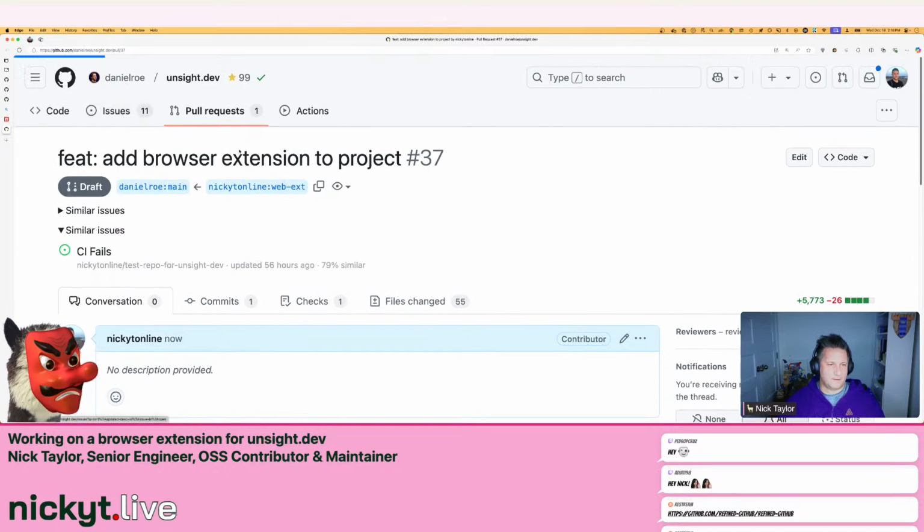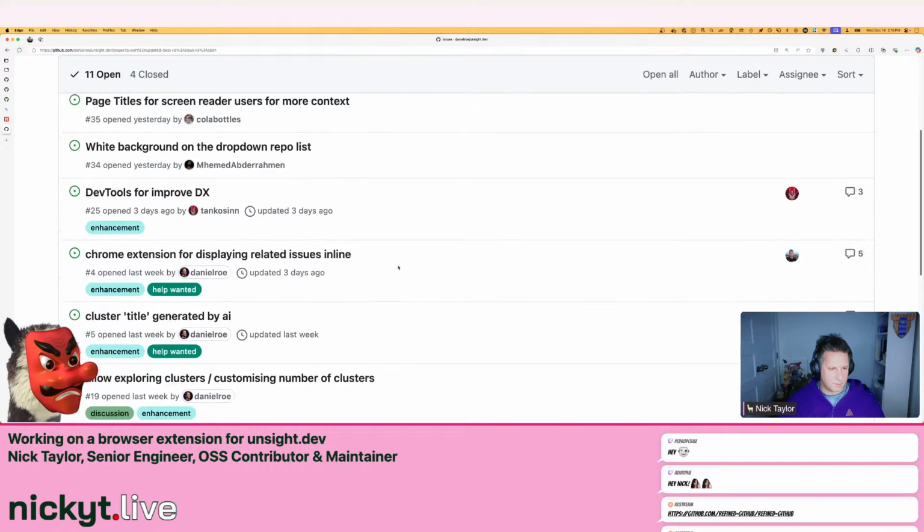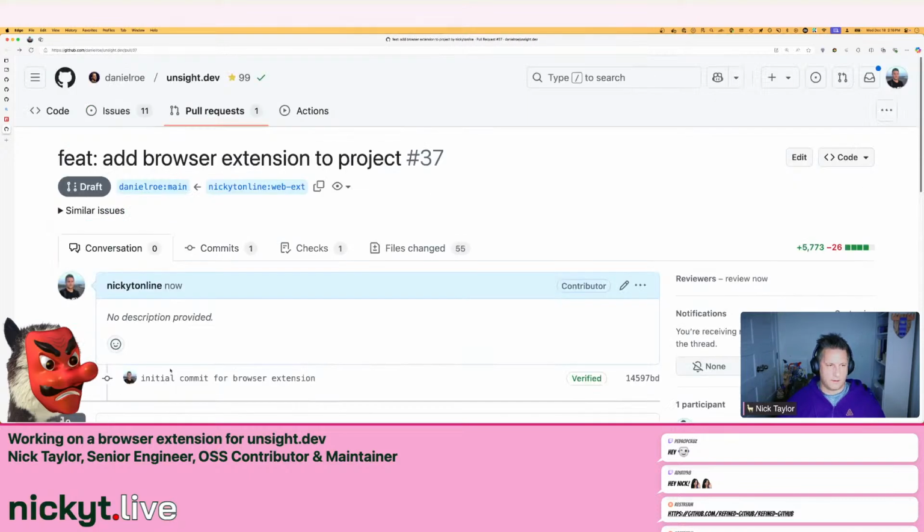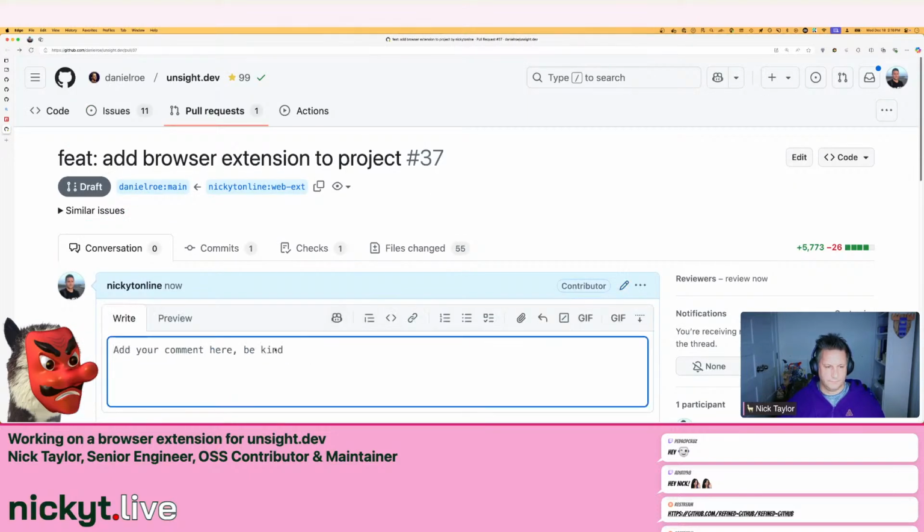I think it's issue number 4. Can't remember. Yeah, it's number 4. I've got the browser extension. We'll just say closes, work in progress still. I just brought in the browser extension work I did that was in a separate project into the mono repo.